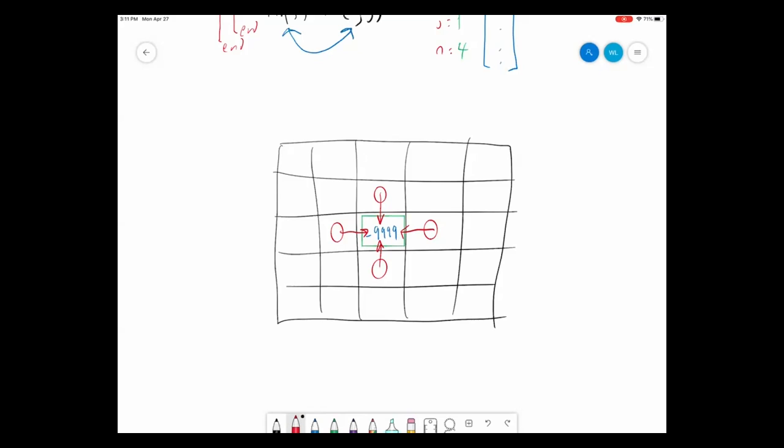Right off the bat, we are assuming that all four of these data values are valid. So we're assuming that none of these are equal to -99.99. So let's draw some pictures here. Not equal to -99.99. So we're making that assumption first of all. The other assumption that we're making is a little different, but let's deal with this assumption first.